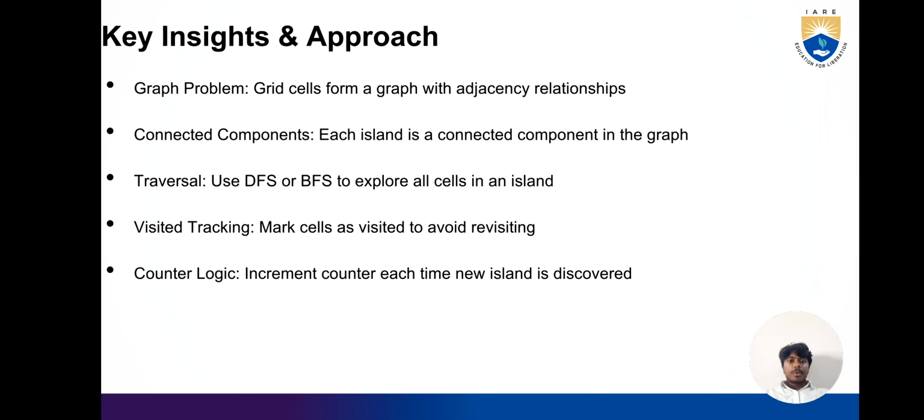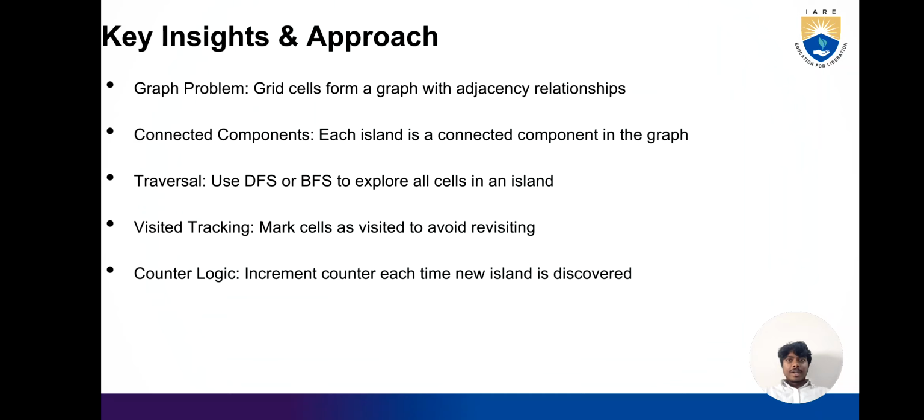Key insights and approach. It is a graph problem: grid cells form a graph with adjacency relations, and each island is a connected component. Use DFS or BFS to explore all cells in an island. Visited tracking marks the cells that are visited to avoid revisiting. The counter logic is to increment the counter each time a new island is discovered. So we need to increment the count every time we discover a new island.